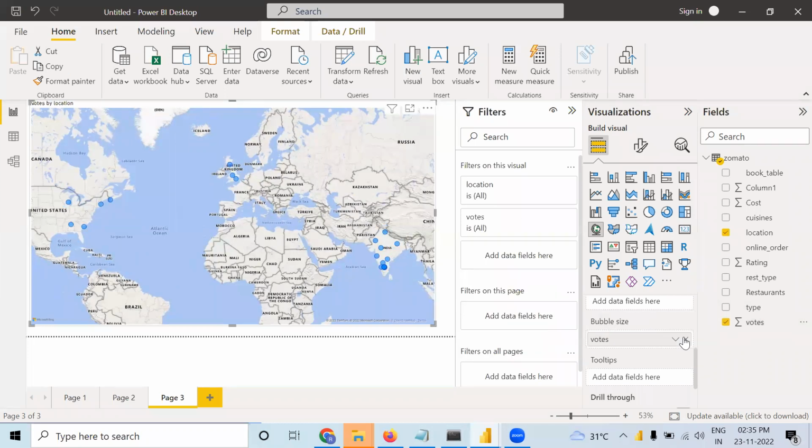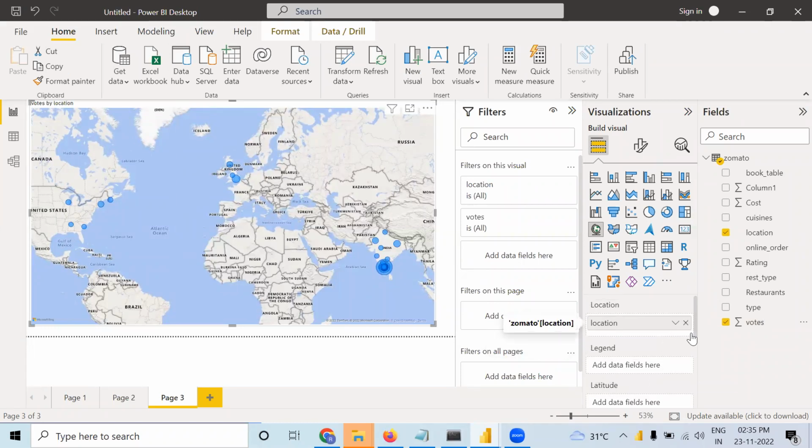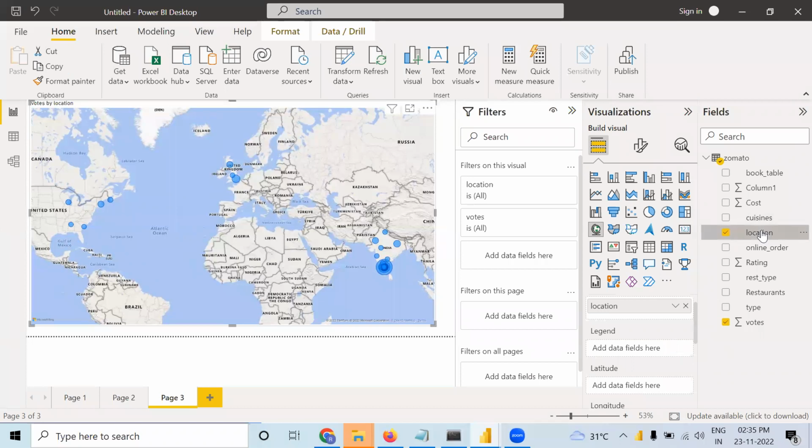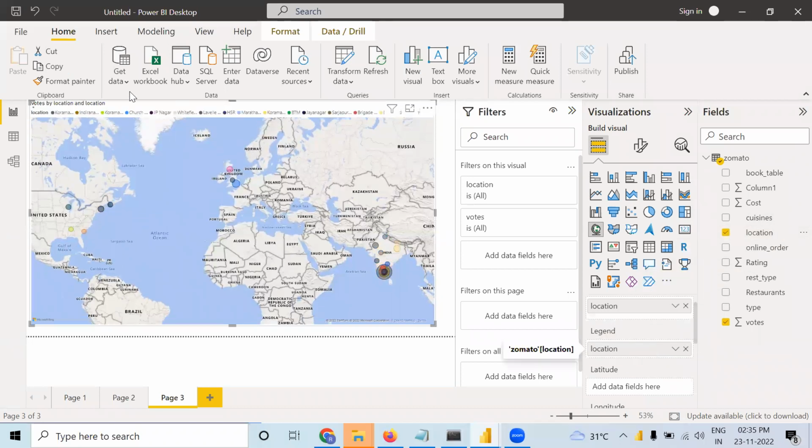So I'm taking this votes. And here, if I want to show them in different colors, what I have to do is take this location and put it in legend. Then the legend will appear, and whatever locations are there will also be shown in different colors.